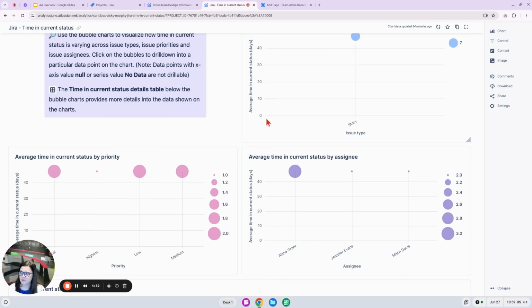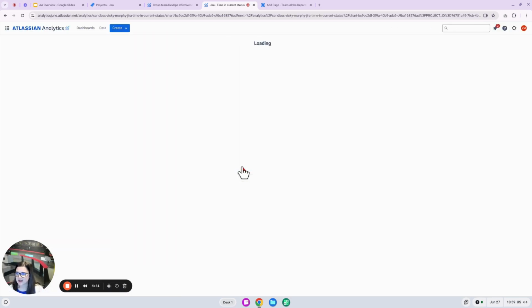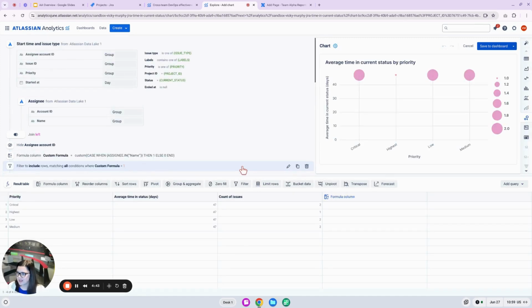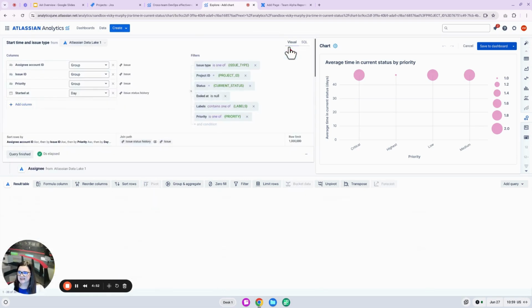Many of the templates may work really great for you as a starting place, and then with a couple of tweaks, be perfect for your context. On any chart, we can go into the chart editor here. And what we will see is all of the inputs to build this chart. In the top left, we will see our query. We can click in to edit this.